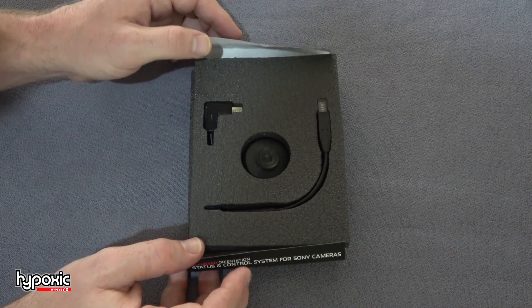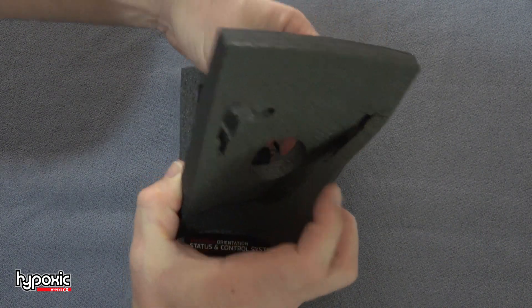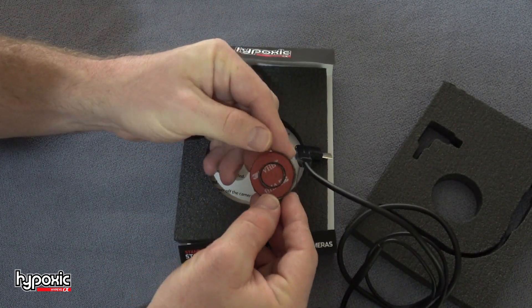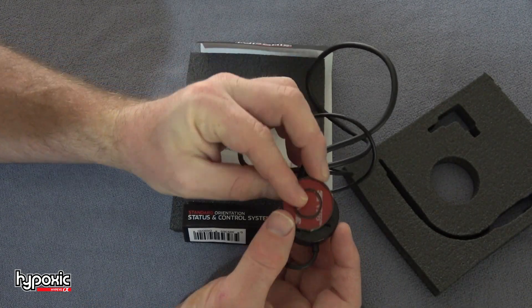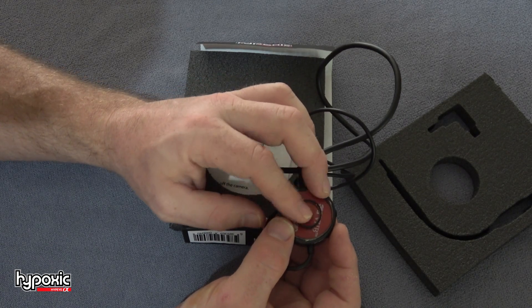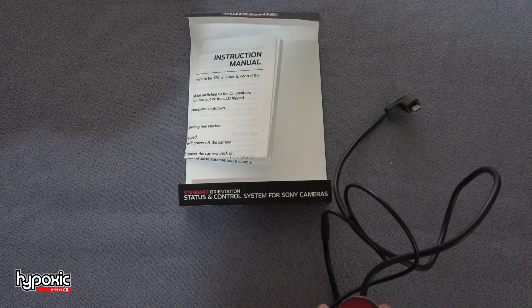So I've taken it out of its packaging, and as you can see, it just pops right out. Really quick. Here's the cable, some VHB tape, which is for affixing it to your helmet. The little circle is for — if you take the circle out, it fixes better to curved helmets. If you have the whole thing, it's for flat helmets. Just the packaging — we'll get this off to the side.